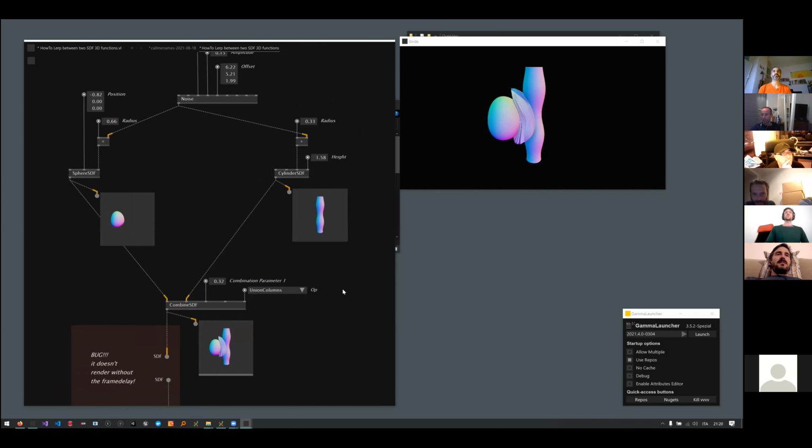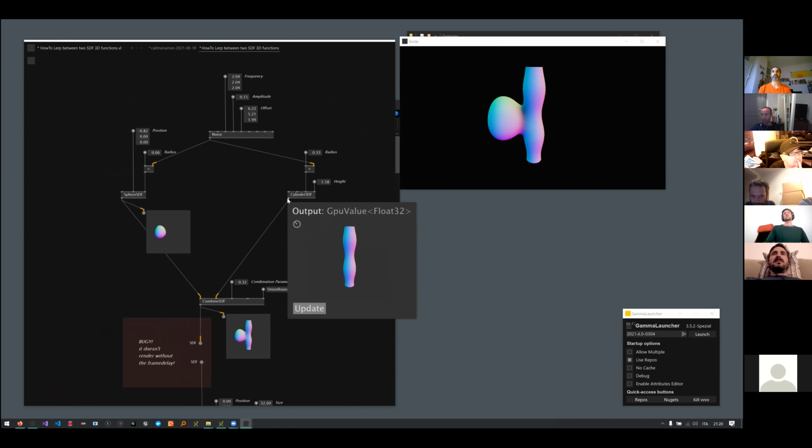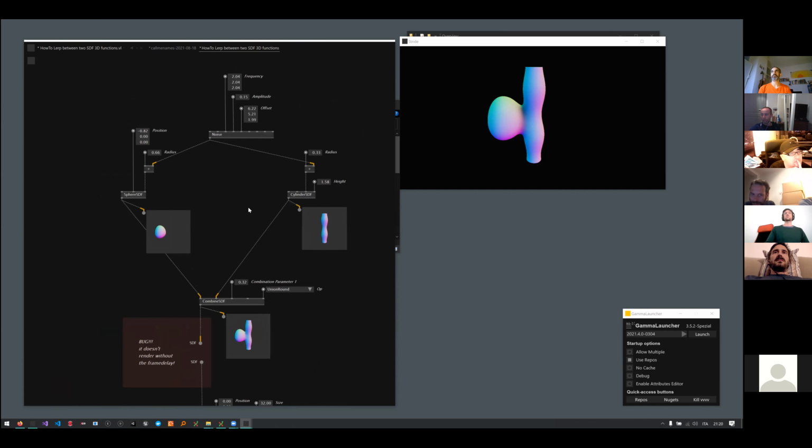Yeah. So this type is again what's coming out of the cylinder SDF. GPU float 32. And the other SDF was also GPU value float. It's a completely different topology.